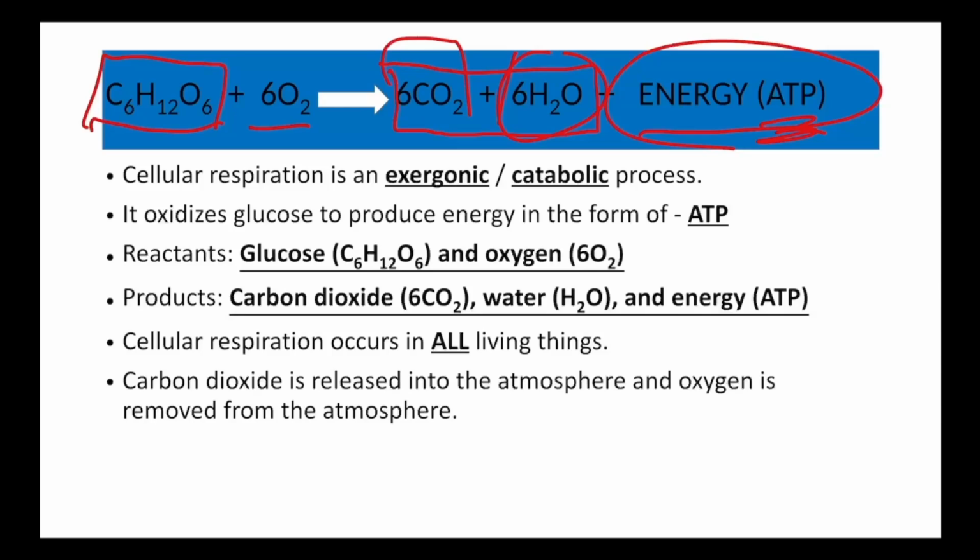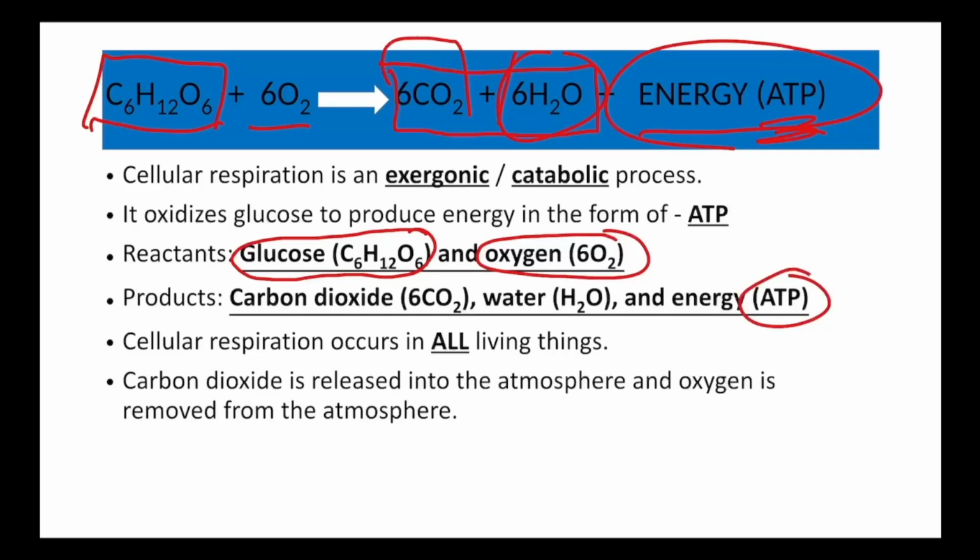Biggest thing to keep in mind here is that we're taking glucose using oxygen. Without oxygen, the amount of ATP that will be produced is very, very small. So we need oxygen to make lots of it. And we're going to take glucose and break it down, and we're going to make tons of ATP.